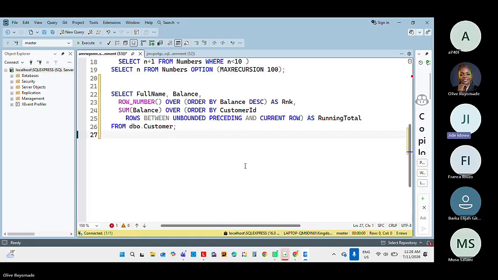When you see DESC, that's descending. How should I arrange it? When I arrange it in descending order, what should I call what I'm bringing back? RNK. Then SUM, that is aggregate. It's going to sum the total, over what? Over is something I've mentioned, like a partition. Then order it by customer ID. Then rows between unbounded preceding and current row. You see this as a running total. So you can select row 22 to 26 and let us execute it.